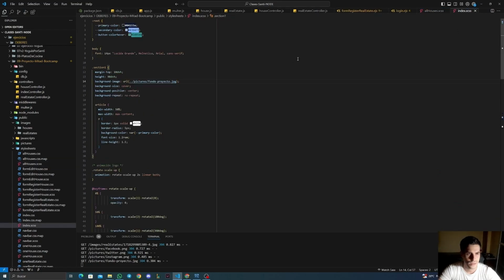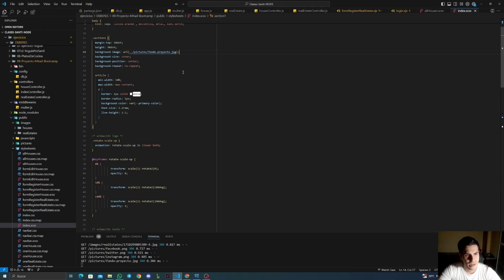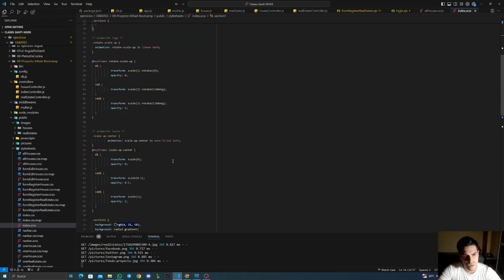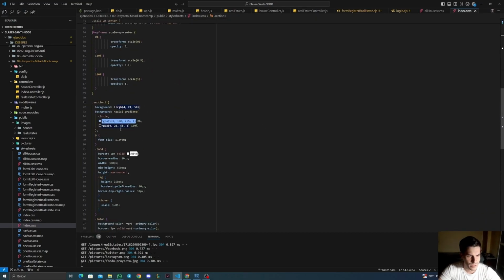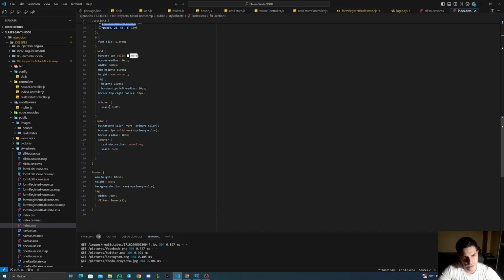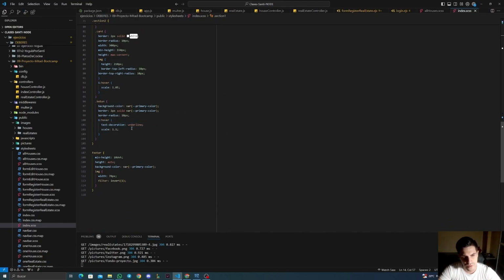This style belongs to the index view with another color palette, a background image, these two animations, one for the logo and one for the text, another background for another section, this card with a hover and a scale, and this one with a text decoration, underline and another scale.